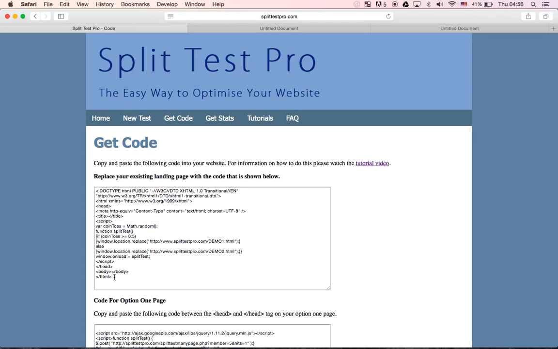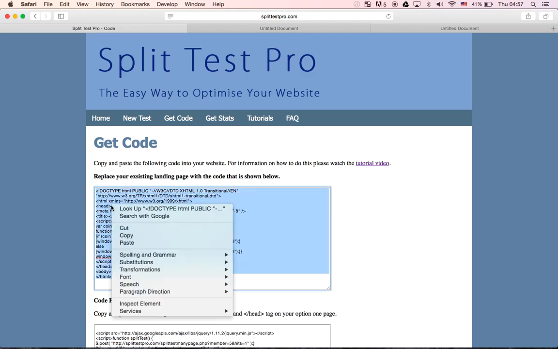Now this is where you're going to send your traffic to. If you are using ClickBank, then this is the page that you need as your landing page in your ClickBank account so that people go through here. It's still going to set the ClickBank cookie, so the hop link will not be affected, but when people arrive at this page, it then splits those people up equally and sends them to your individual split test pages. And you can have between 2 and 4 pages to test.